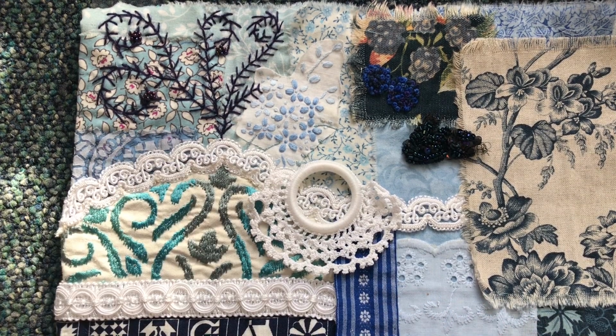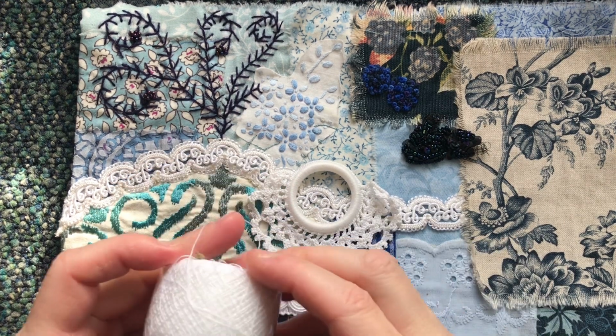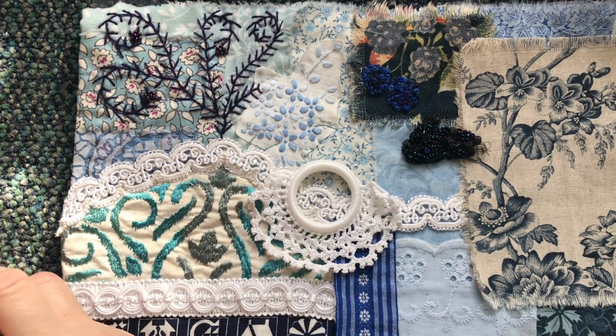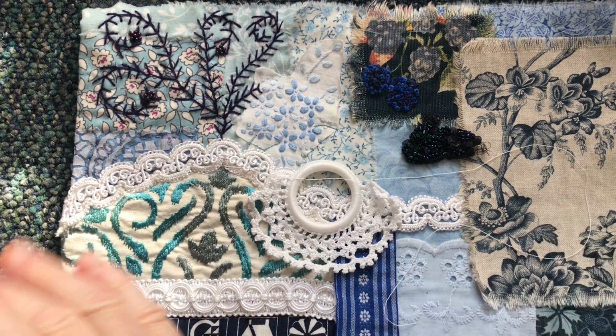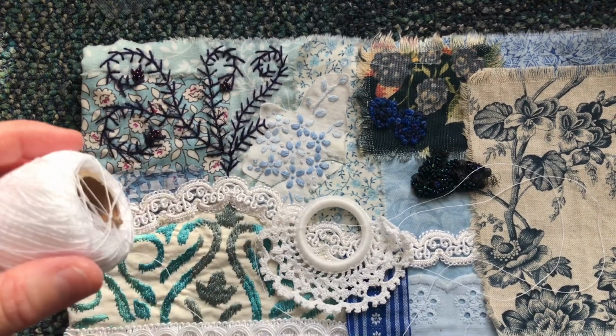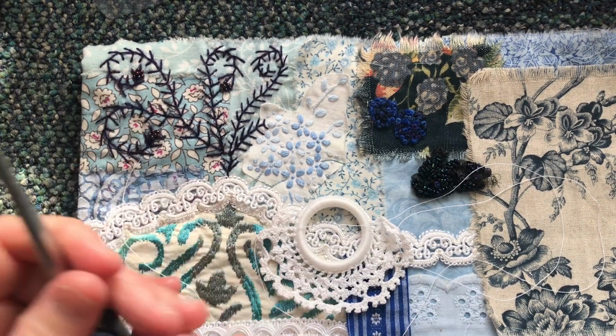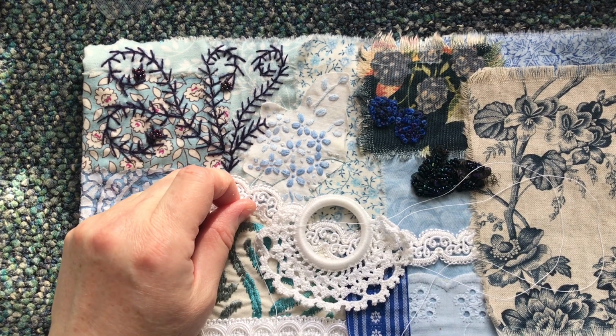So I'll need to grab, I think I'll just get some white crochet yarn, will be good to use, given this is crocheted. Hopefully I don't bang the camera. I've got the cord in because I was worried it was going to run out of juice, out of power.